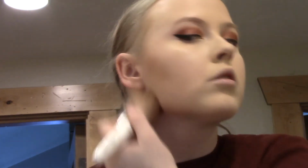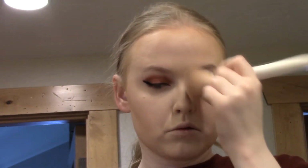Yeah, I don't know. It's a matte bronzer. It looks good on my skin, and even though it's not super light, it's not super dark, and I feel like I don't really get carried away with this. I feel like I get carried away with every other bronzer, and it's really hard to control. This one is not the case, and I really like it. The packaging is pretty and reflective, although there's some thumbprints on there.